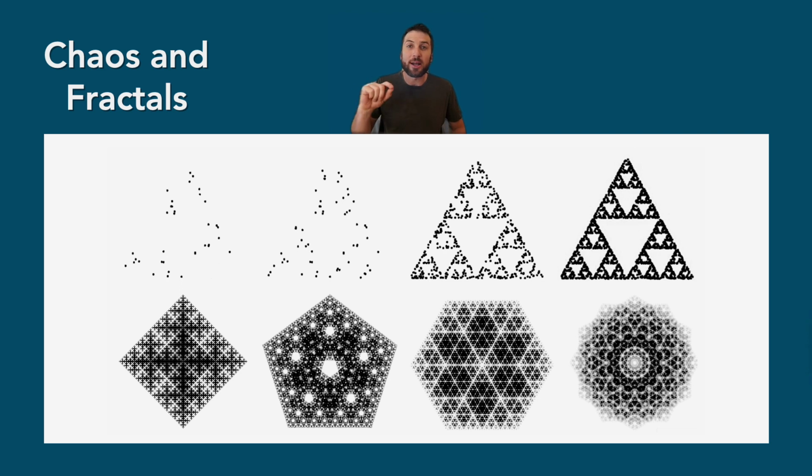However, when you repeat this process, you select one of the three vertexes of this triangle, and you go halfway to that point. You keep on repeating that process over and over again. Eventually, you create the triangular fractal we saw earlier. Now, selecting different boundary points like square, pentagon, hexagon, you can create all these shapes here below. So these all follow this chaos game where a dot is selected at random, and then the next dot is selecting one of these boundary points, whatever it may be, a triangle, square, pentagon, and going halfway to that point. As you progress this going further and further, it actually creates these beautiful fractal patterns seen here.